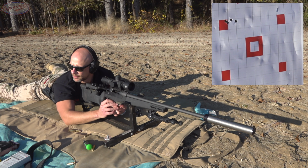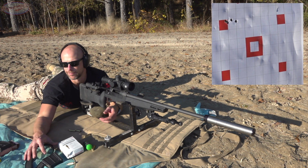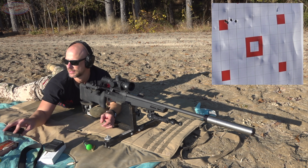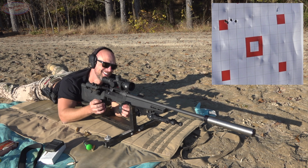It's interesting. I've shot that load a good bit, and in this rifle, I shot at 600 the other day. That footage may already be in the intro. I shot at 600 and got a 5-inch group. We had no wind that day, which we really don't have today either, for that matter, which is good.